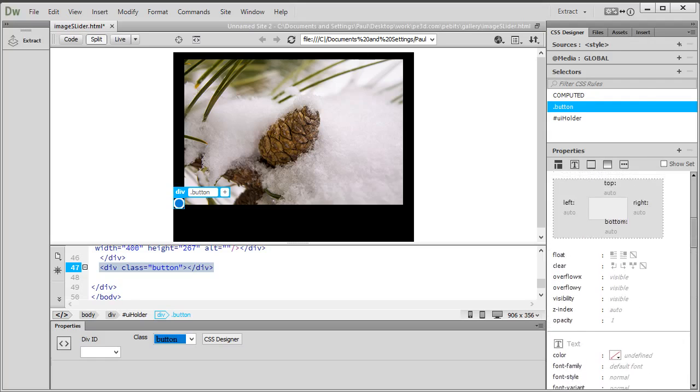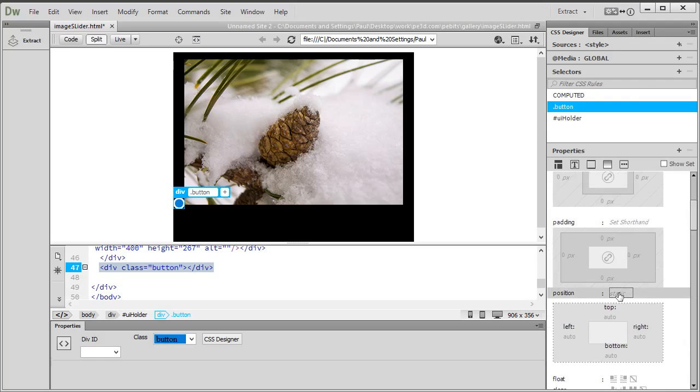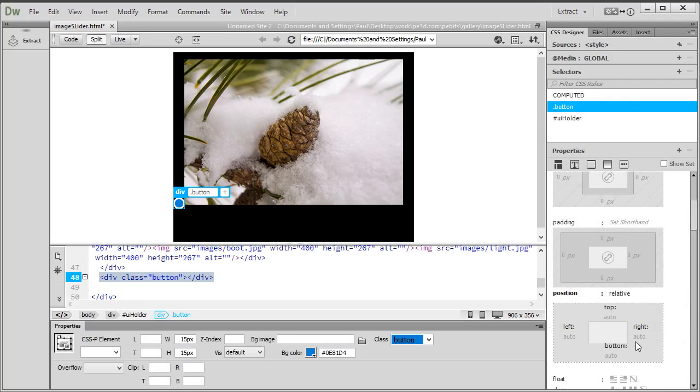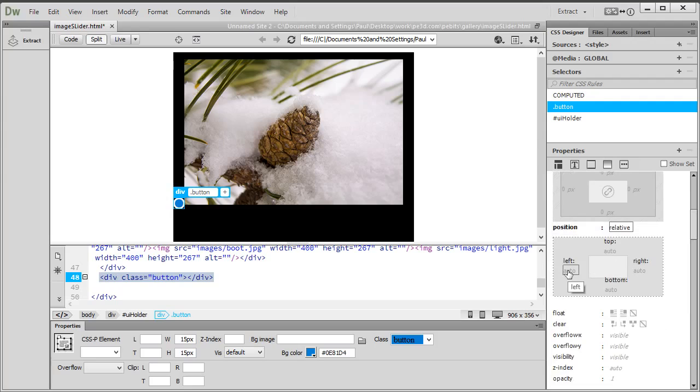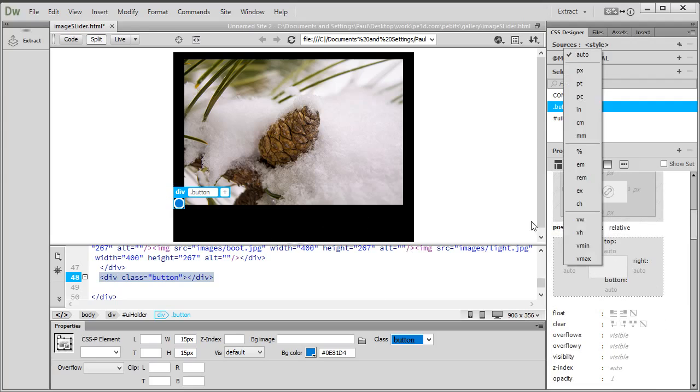And now I am going to go to my position, set the position to relative, and then I'm going to just start positioning the button.